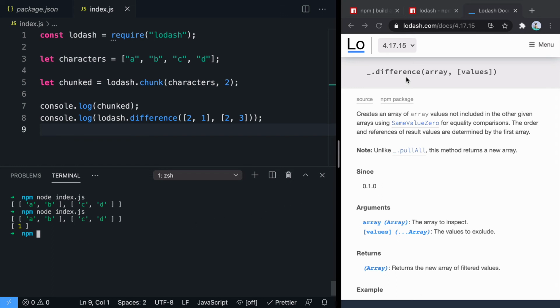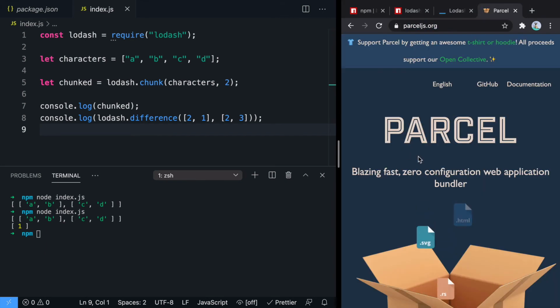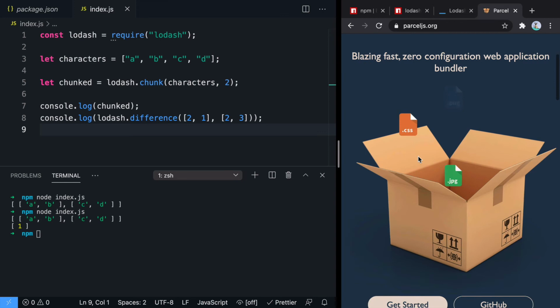So for that, we are going to use another package that is created by somebody in the world who is trying to solve a problem, and we can just use that package. So another package that can help us here is known as Parcel. And Parcel is a bundler. A bundler will bundle multiple kinds of data into one file. Don't worry, once you see it in action, you'll understand the use case of it.